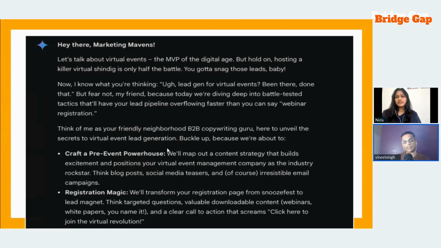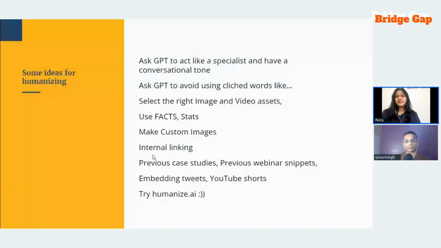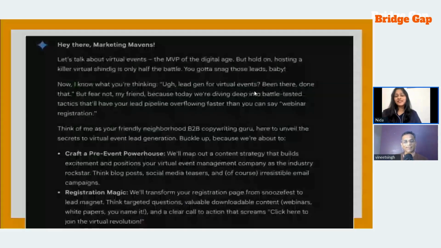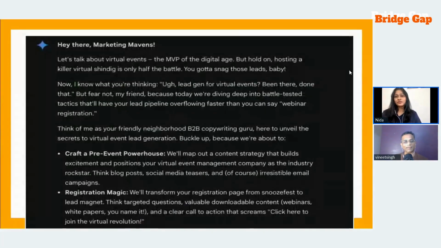So that is one. The other would be avoiding cliched words. Now, cliched words, what do you think? I have a cliched word here that I have often seen in assignments, and of course, when I also use GPT. It's the "realm". If you wanted to write something about finance, it will tell you the realm of the finance world, the realm of the digital world, the realm of real estate. So look out for those kinds of words. Absolutely.